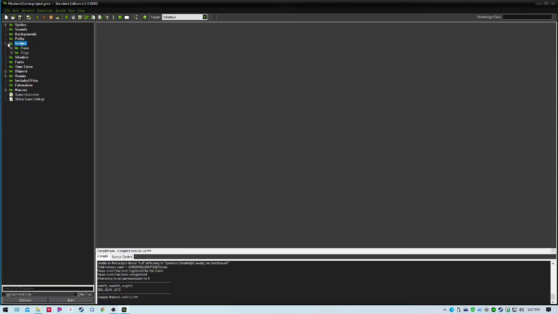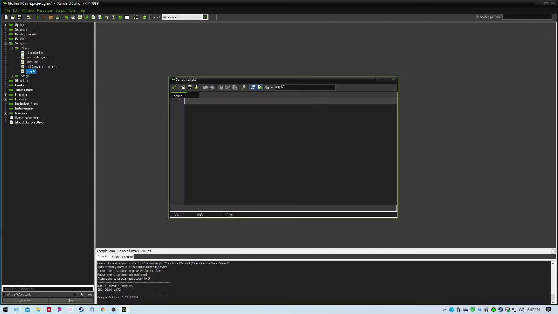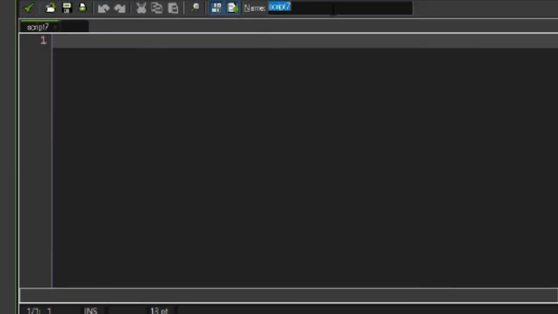The first thing I want to immediately do is create a new script called no special. This is going to be just like check index. It's going to be a simplifier variable to avoid the hassle of saying if sprite index is equal to this or sprite index is equal to this, yada yada yada. But instead of checking for sprite indexes, we're checking for special conditions, and hence the name no special. So we're going to name this no special, and this requires no arguments at all, but we're just going to say a comment here, no special blah.